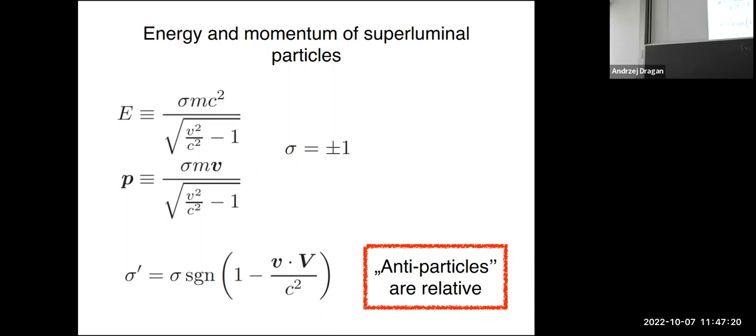So you should expect that if superluminal particles existed, their nature would be to change particle into antiparticle by just doing a Lorentz transformation, a subluminal Lorentz transformation. This aspect has been discussed in detail by George Sudarshan many years ago, in the 60s, I believe, and he already observed this, and he said that there is nothing wrong with that. You can always reinterpret a particle as an antiparticle, and there are none of the standard problems associated with the fact that negative energies lead to some paradoxes. He argued that this is not the case, and I also agree.